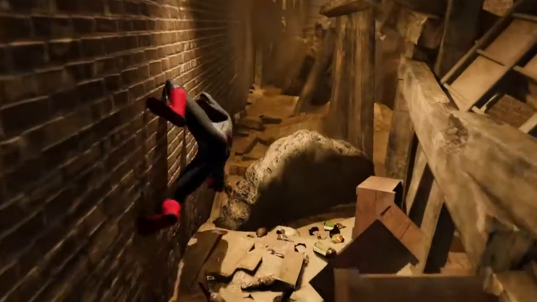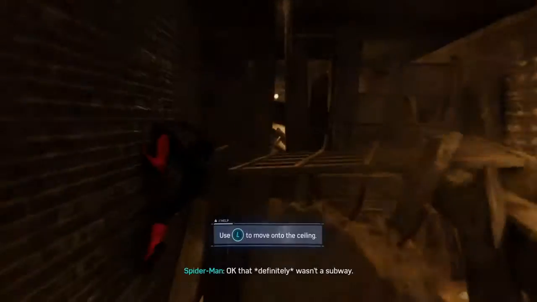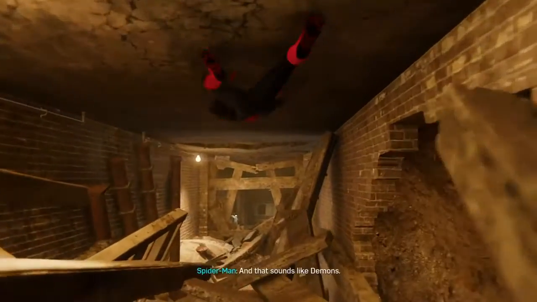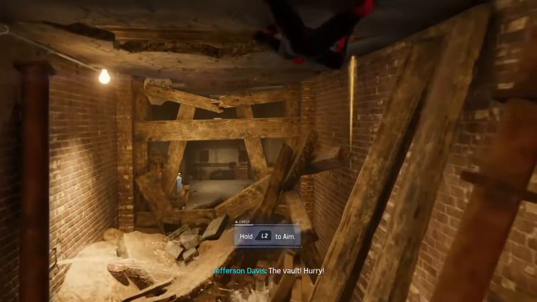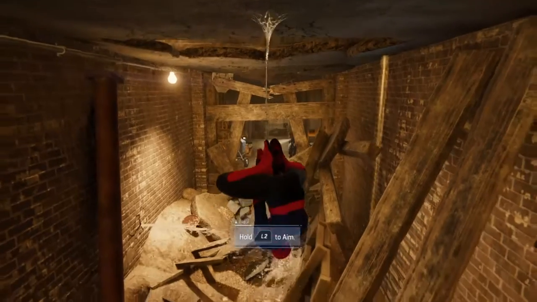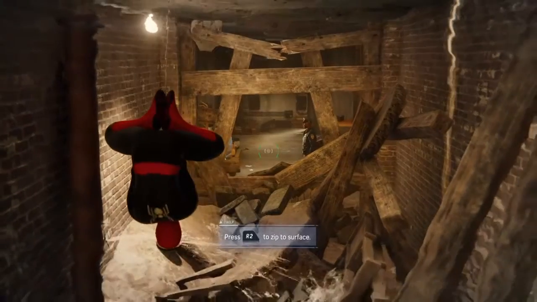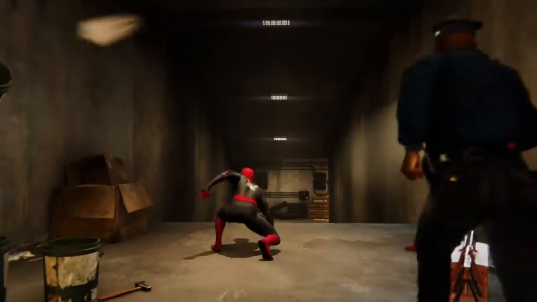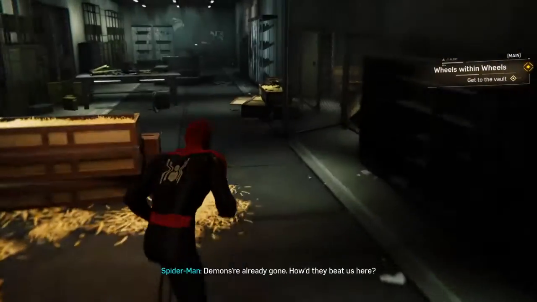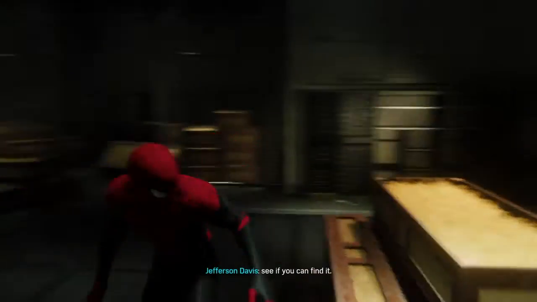What was that? I already did it. What the freak? Nope, not subway. Not a subway. Okay, trust me, it's not a subway. Nope. Sounded like demons. Hurry. Let me down. Go on. I'm out. I'm gone, bro. I don't need to know where I'm going. I'm gone. Demons are already gone. How did they beat us here? Bro, what the freak? See if you can find.